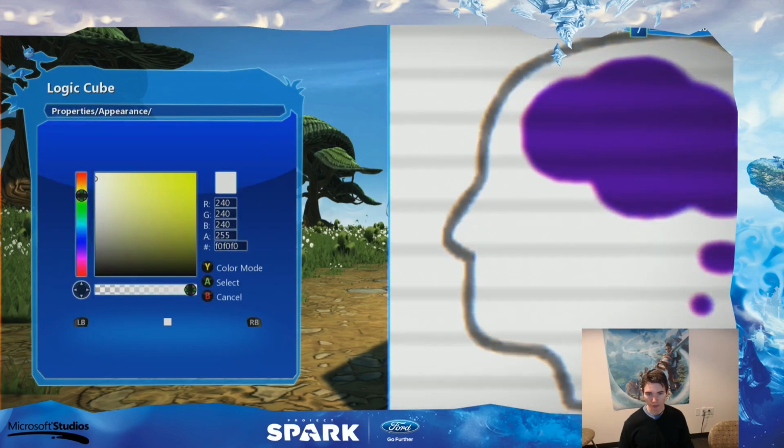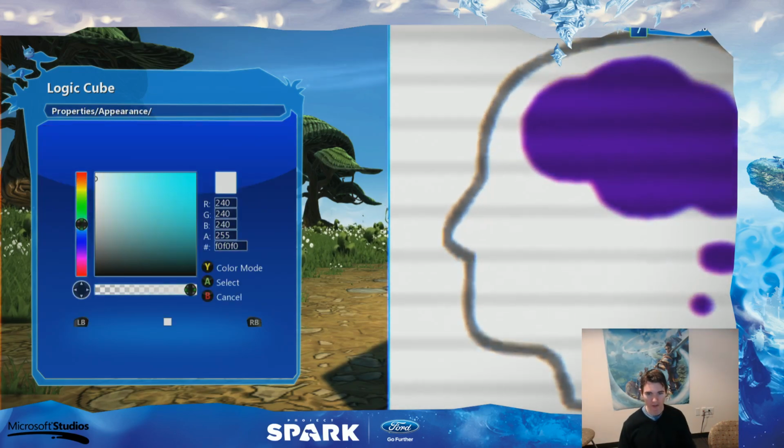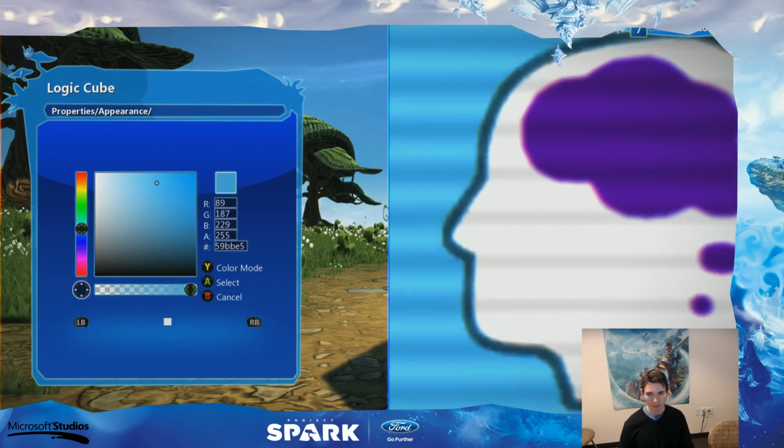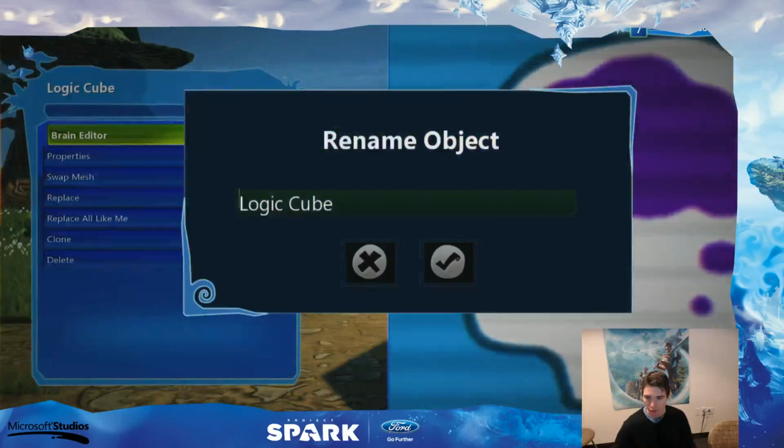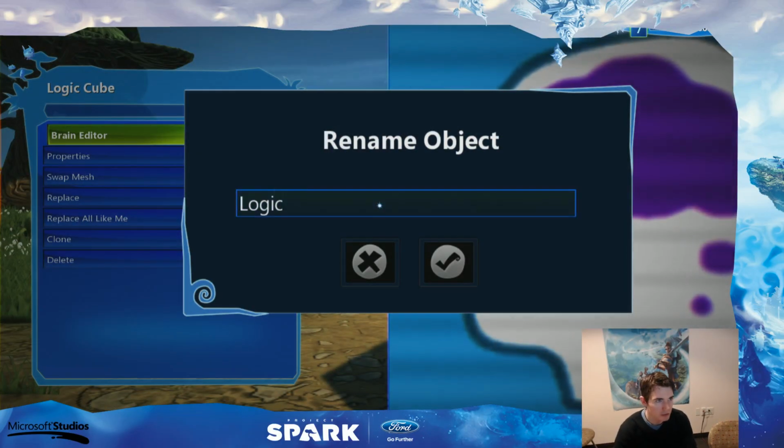I'm going to color this blue. I don't know. Blue seems like you want to level up. I just like the color blue. There's no reason for this. Let's call this leveler.